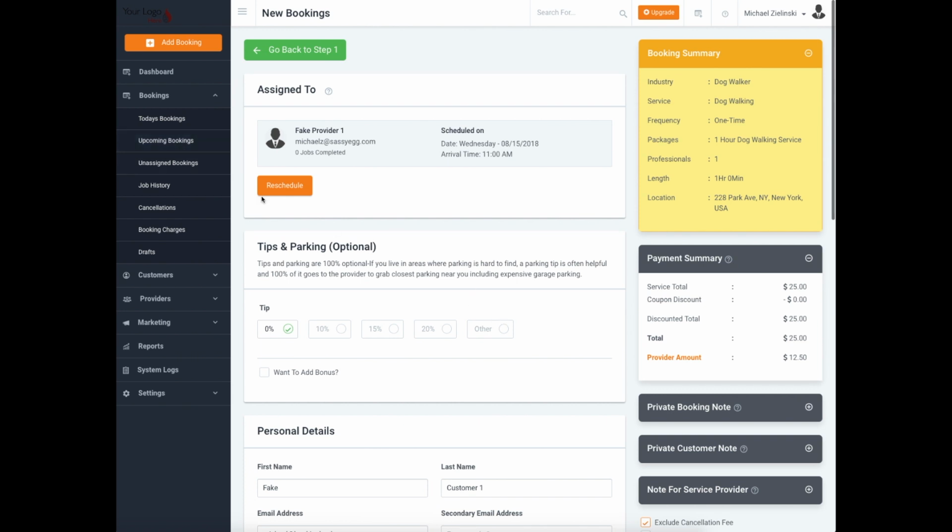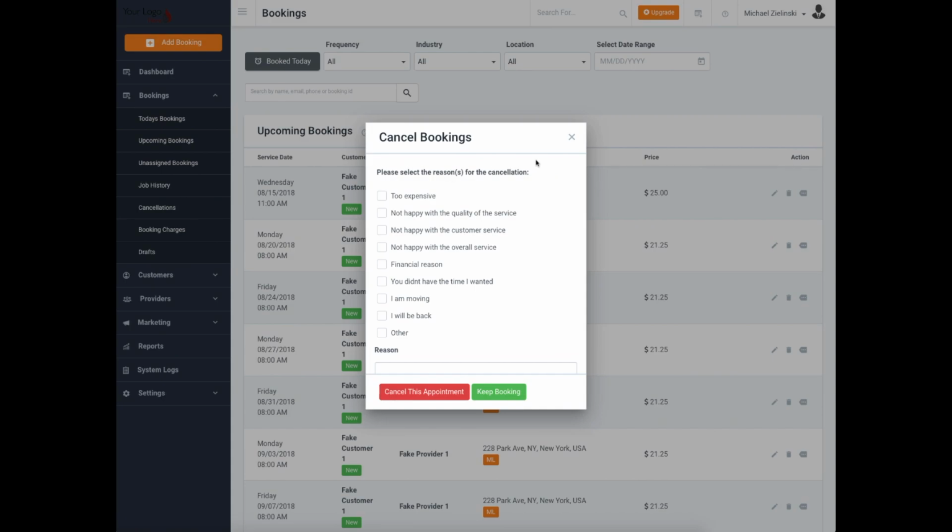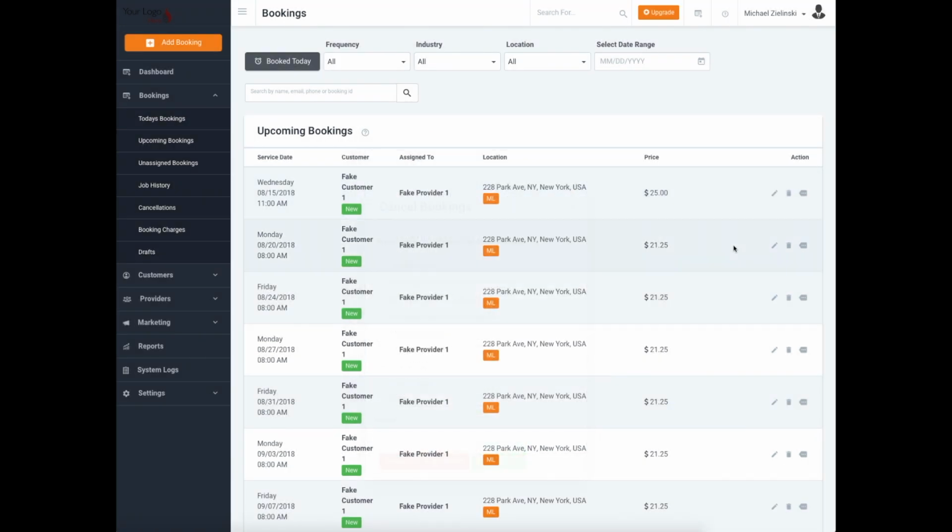And when you're canceling for whatever reason, you will be notified right here that a cancellation is being charged, or a cancellation after first appointment fee is being charged, and you could exclude them from right here. Okay, so if either one of those occur, you could go ahead and exclude them on your end, or if you select one of those reasons and those check boxes are marked, then it won't charge them the cancellation fee.